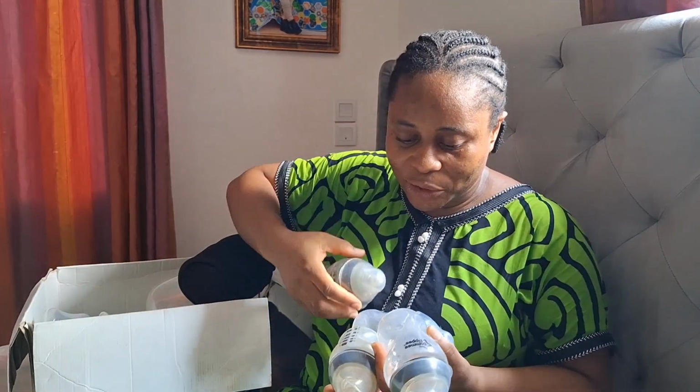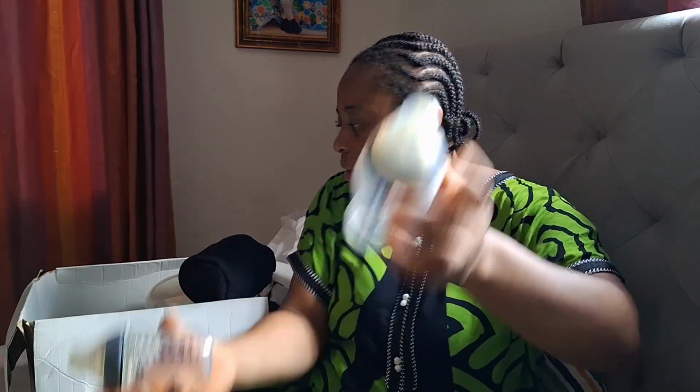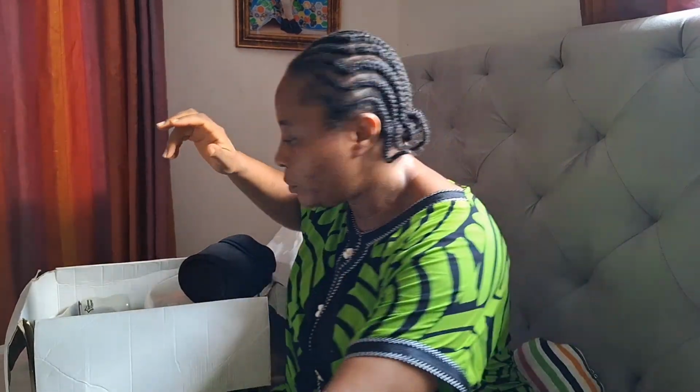Okay, I'll still leave this one that I haven't opened. This one too has been opened. So I have one out already. I have one of this big one out, and I have three of the other one out already. So I'll keep another one and return the second one.